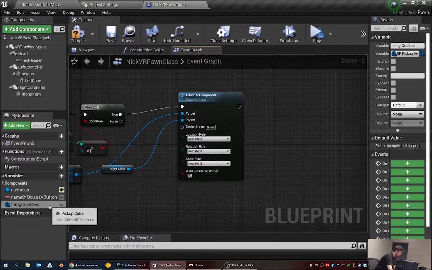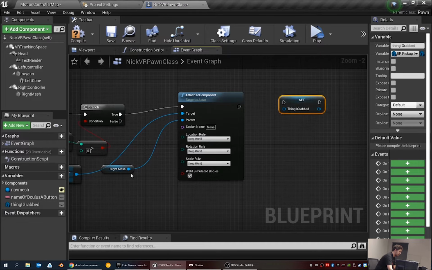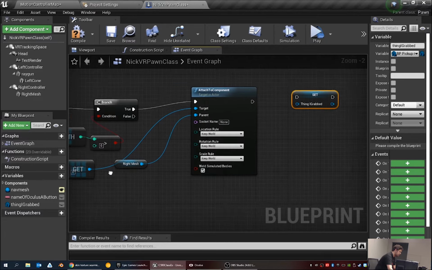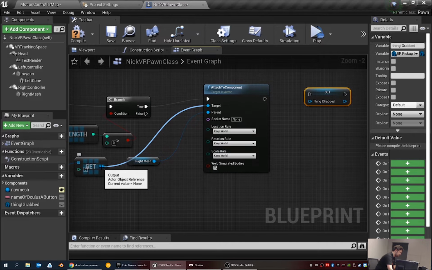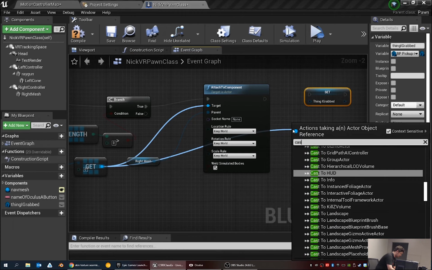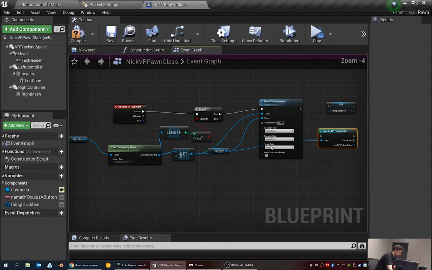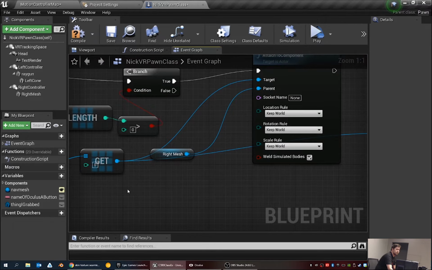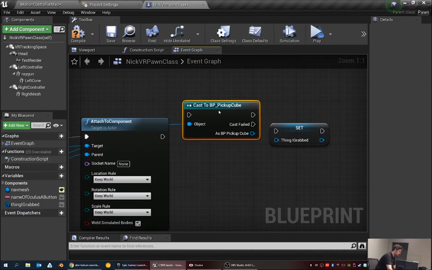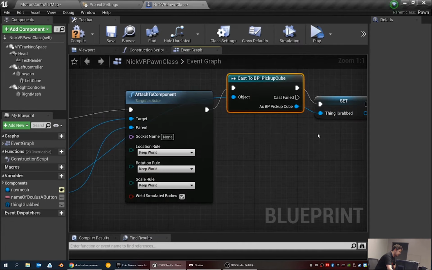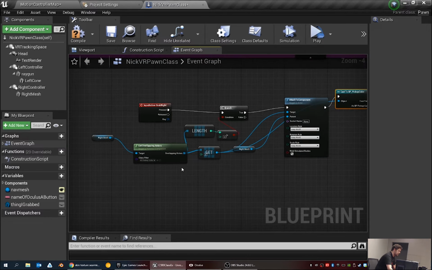I want to set it to be the thing that I actually grabbed, which is this. This, I think, is of type actor. Yeah. In Blueprint, if you hover over a node, you can see what type something is. I'm going to do our good old strategy of casting it to a BP cube. Because I filtered it to only be these cubes, this is a pretty safe thing to do. I'm going to cast it, and I'm going to set it to be this. So now this variable is saving the thing that I actually grabbed.